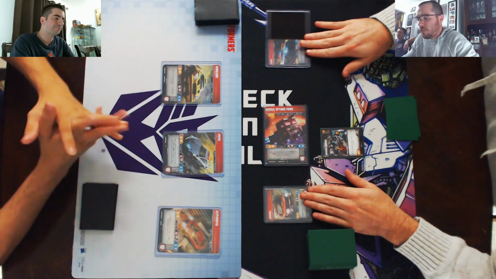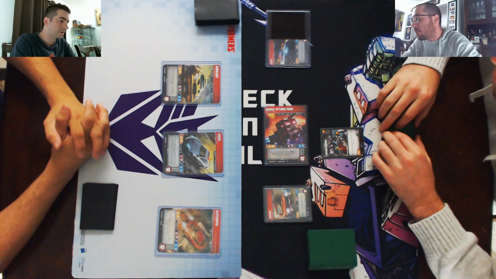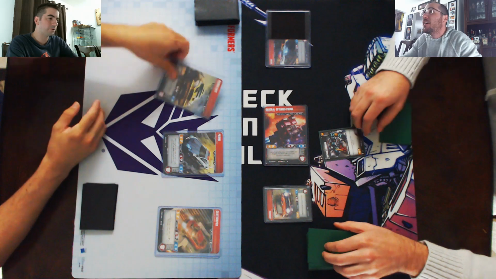Plenty of room. So Prime's going to go into Bumblebee. That's all you need, some type of visual. Correct. Yes. Or audible confirmation. Or just maybe show your opponent.